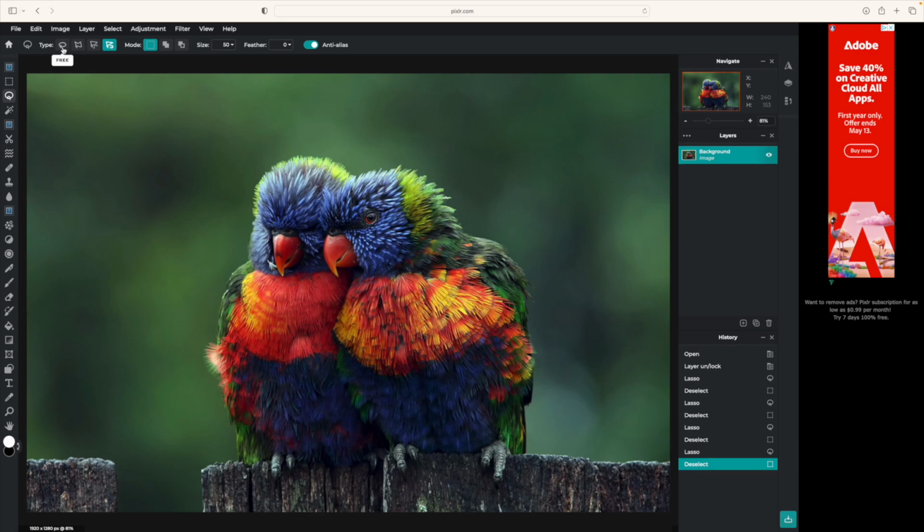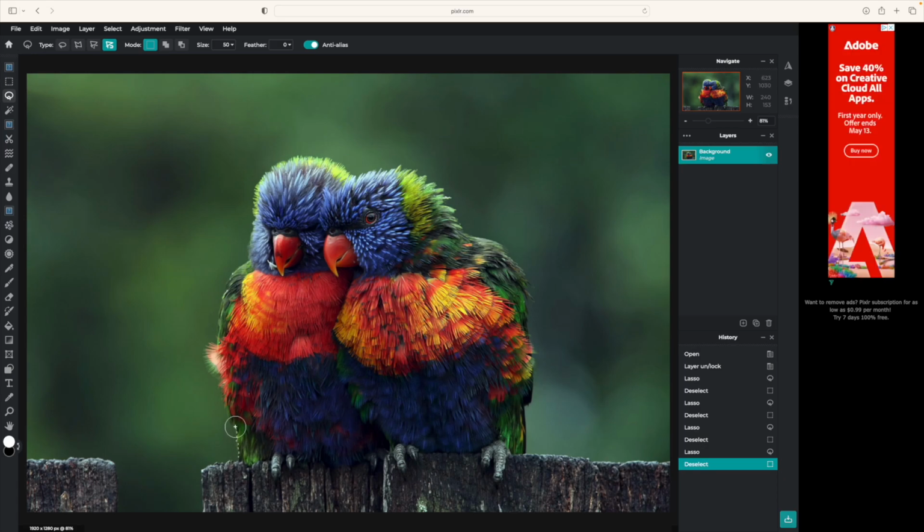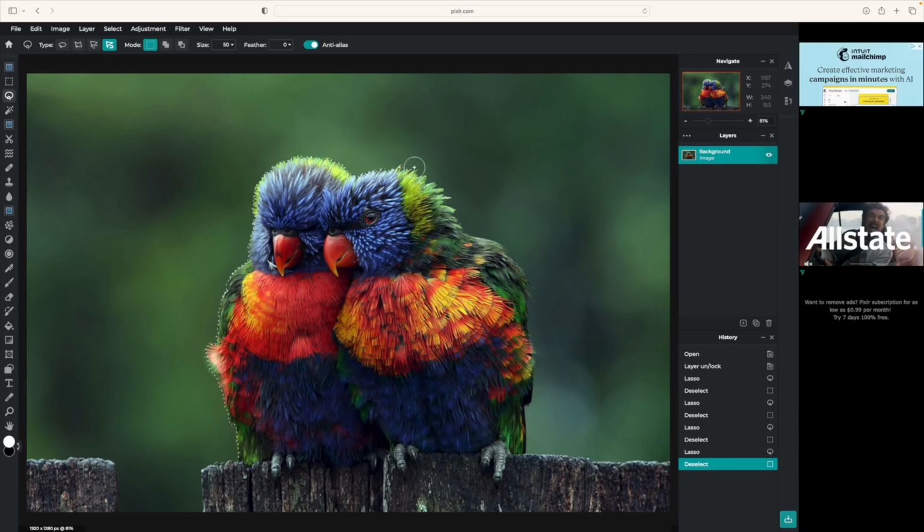You can play around. Some students find better luck with the free. Magnetic can be nice too. So I'm going to try the magnetic because I have a lot of crazy edges here. So I'm going to select the birds, and to start, you just click with the magnetic. And if you go slow, it does a better job. You go fast, it will have some hiccups, and sometimes if you get a little bit of a wiggly hand, it'll just kind of freak out on you, but don't worry. The slower you go, the better.